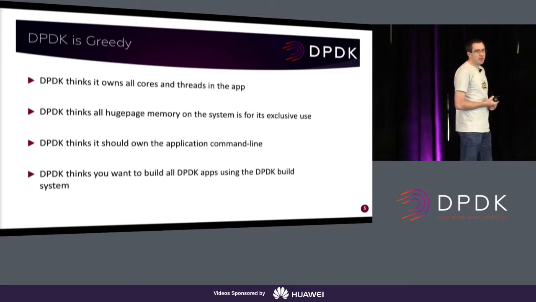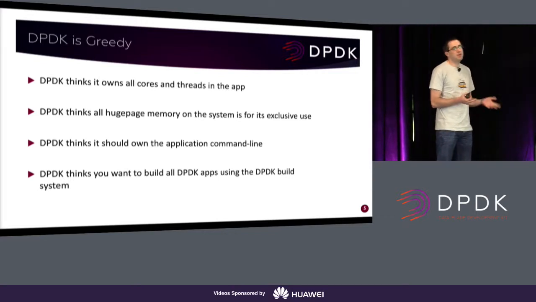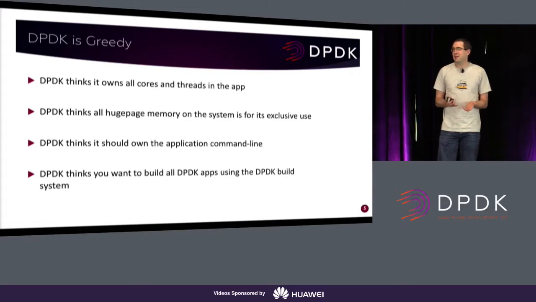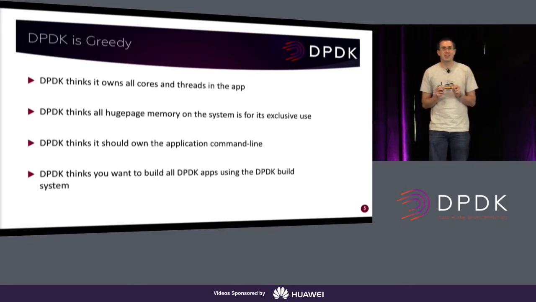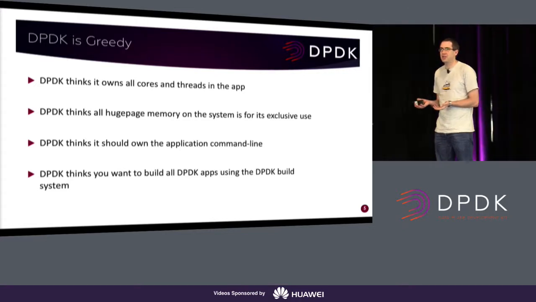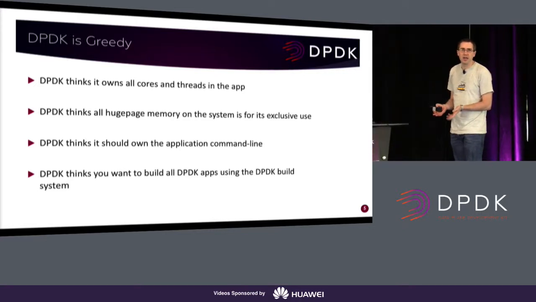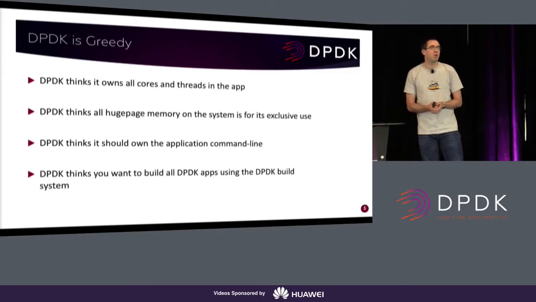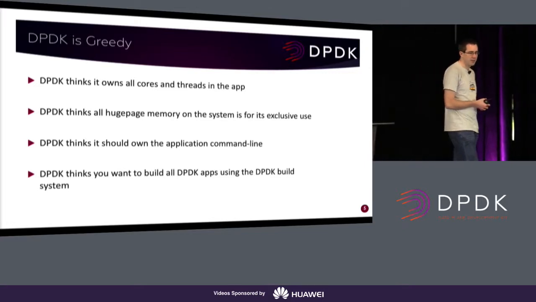Thirdly, you've got the same thing with the command line. This is probably the least problematic of these because I strongly suspect there are a lot of applications out there using DPDK that pass software-generated fake command lines into EAL init. But at its core, DPDK assumes that it should get the command line first, passed into EAL init, and then the application can have what's left over afterwards.